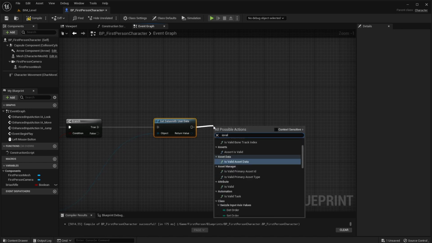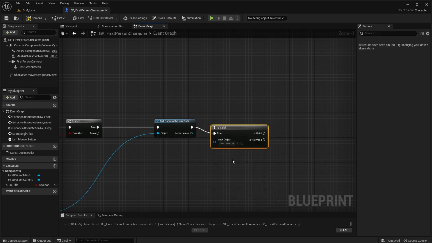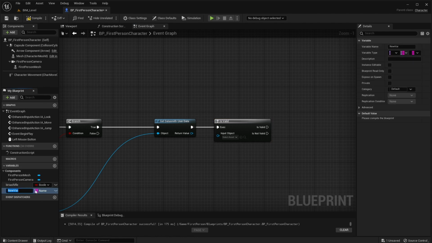First, I check if the user data is valid with the help of the IsValid function. If the user data is valid, I want to save it to a new variable, so I create a new variable and name it metadata.